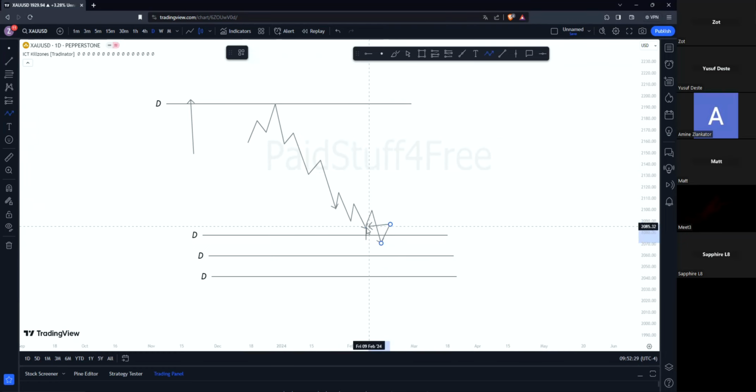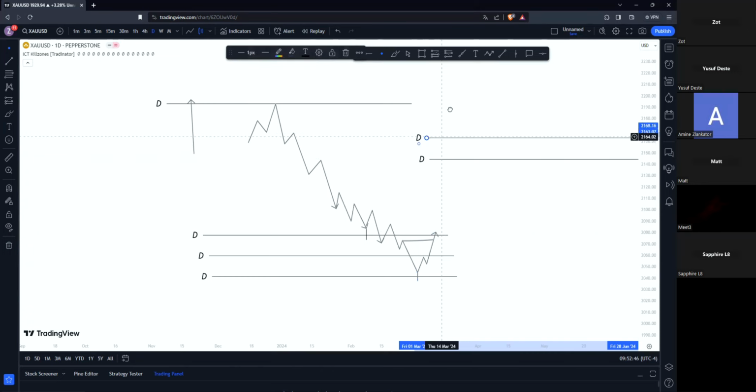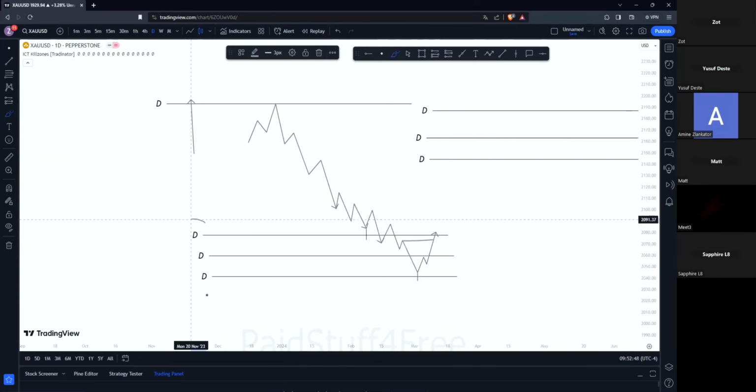So that's why I said the rejection alone is not enough. So you need a rejection plus a breakout. So price goes there. Let's say it rejected this daily, right? And then external breakout right here, right there. And now we are bullish. Bullish where? To another daily, right here.